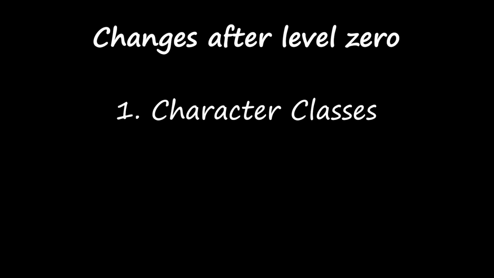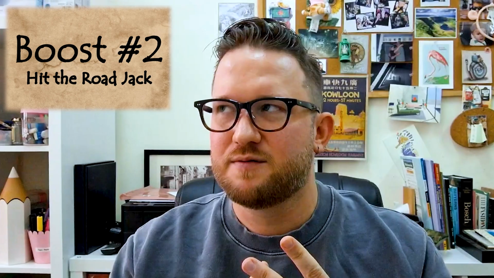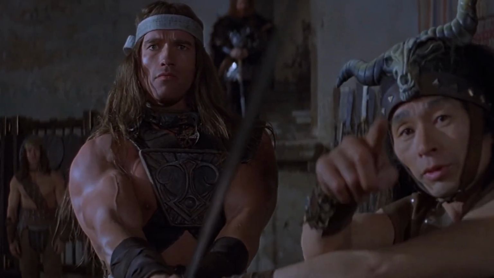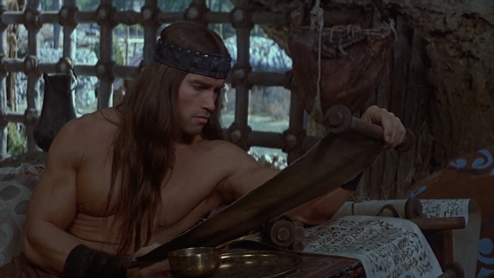However, after the starter adventure, two things change. The characters gain classes, and the players need quests. Now, regarding the classes, it's strongly implied that once the adventure ends, the characters undergo special training for their first level in their chosen classes. And Last Hope isn't really where that kind of training is available.